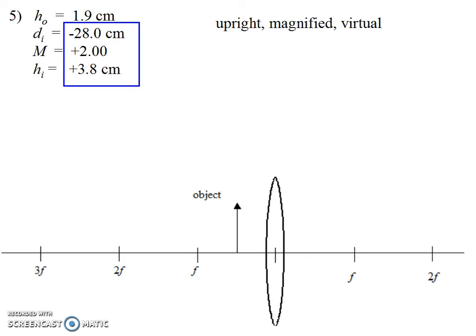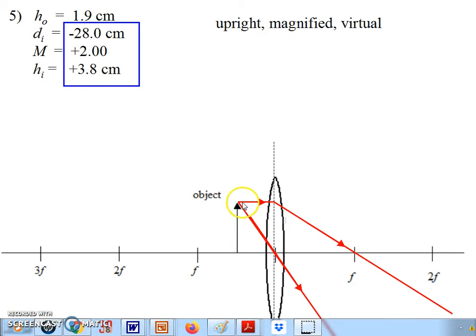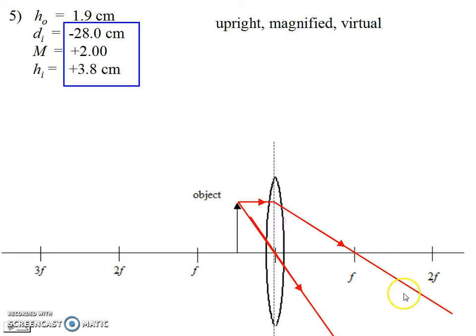So let's go ahead and do our ray diagram, starting with our dashed line down the middle. And go ahead and do some rays, then come back to the video to see how I did it. Here I've drawn the parallel ray going through the focal point on the other side. I've drawn the central ray because it's easy, it just goes right through the center of the lens.